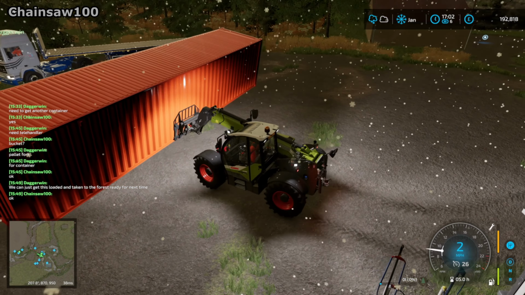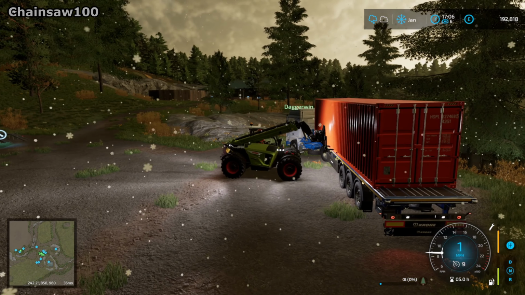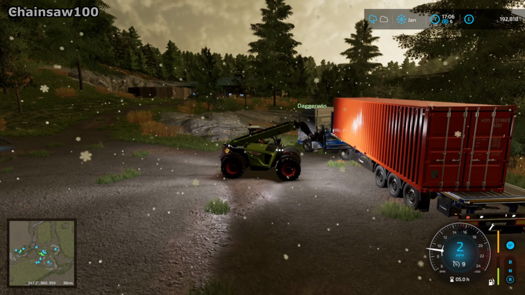There we go. Container. So this needs to go onto the flatbed. Luckily we have more than one flatbed now, so this one is the one without the forklift on it. And this one can be used for containers and stuff when the other one is being used to transport pallets. Let's get this lined up and get it in the middle as much as possible. A bit too far that way. There we go. Let go. Dragging it a bit.